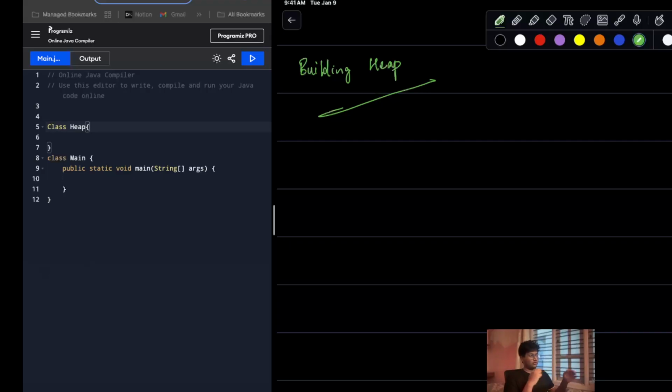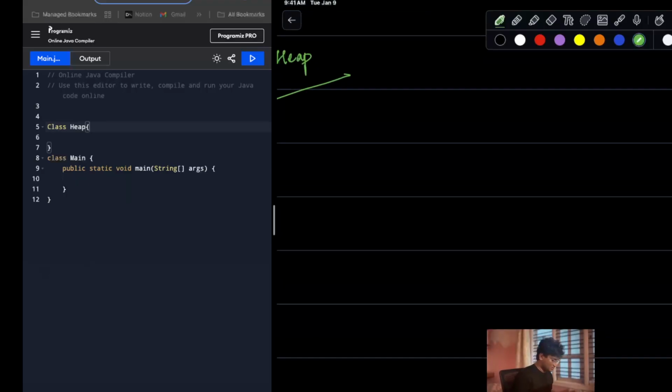For example, if you're using a priority queue, how is it exactly removing an element? What's happening after removing it? What's happening when you're inserting an element? What is heapify? How is the operation O(log n) to fetch an element or to remove an element? What is exactly happening? All of this is happening in the backend, and this is what we're going to be seeing. So this is going to be a long session, but I promise you, you'll get a complete idea of what heaps are and how heaps are built from scratch, so that the next time you're asked to do it, or the next time you use it, you're aware of what's happening in the backend, right? Okay, perfect. So let's get started.